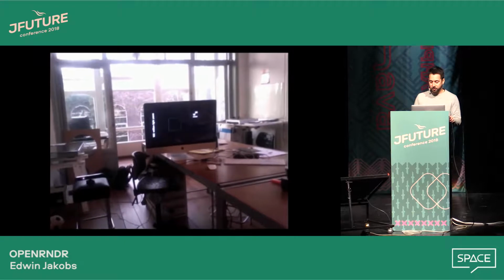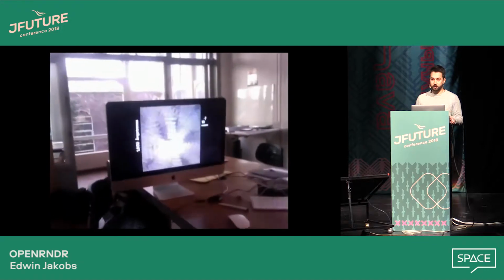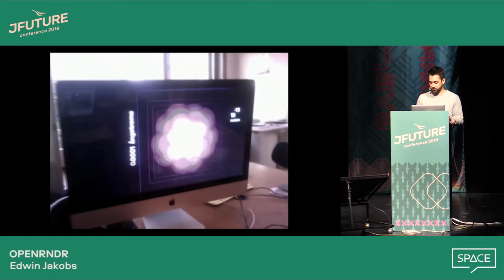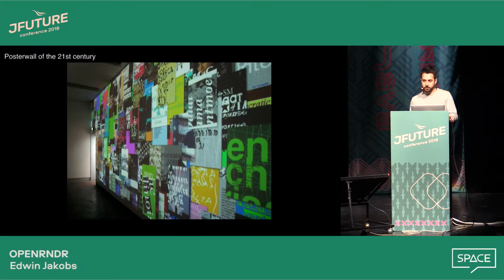Well, this experiment has led to a lot of works that are interactive, and actually most of them also work with this Kinect sensor. So, for example, this here is a work called the poster wall, and the idea for the poster wall was to pose ourselves the question, what would the design of a poster look like if we take away the graphic designer from the design process, and we replace that designer with a piece of software.